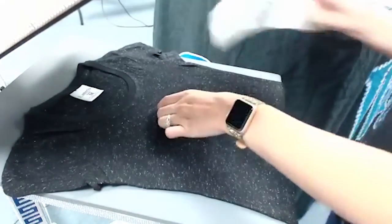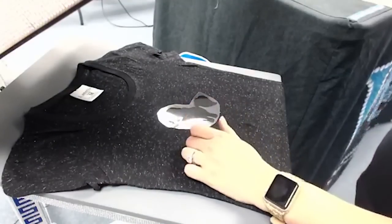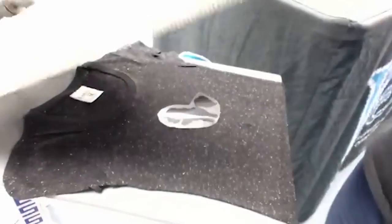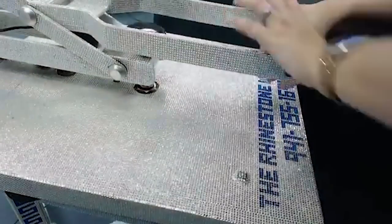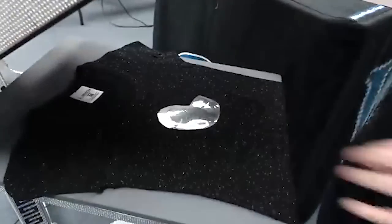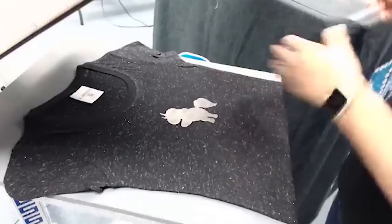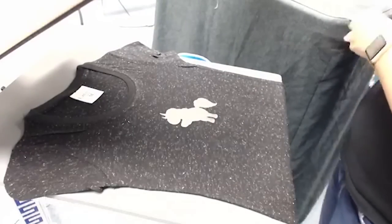Now, in reality, I don't need this Easy Weed. You just saw me press it without it. But I'm just gonna do it to see if it gives any more definition to what I'm doing. So we're gonna go over here. Let's bring this down. And yes, this is another youth shirt. I don't really give away youth shirts much, so I wanna give the kids an opportunity.